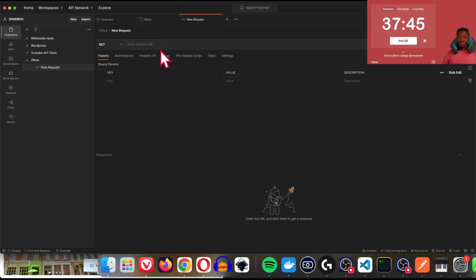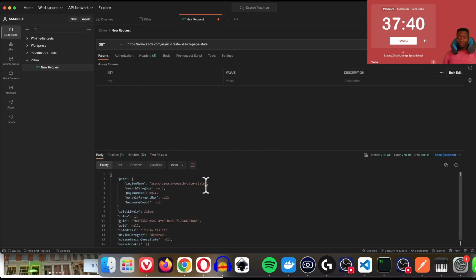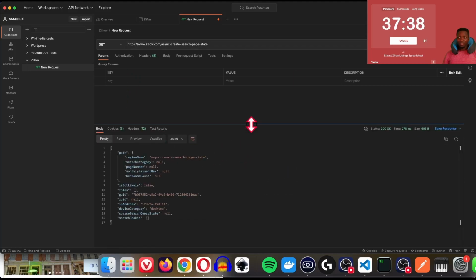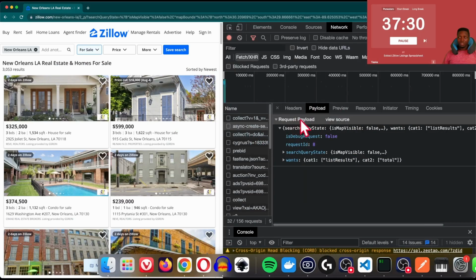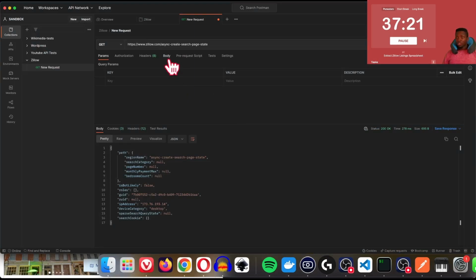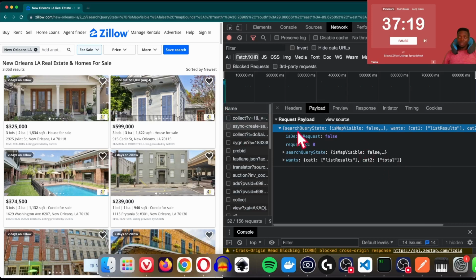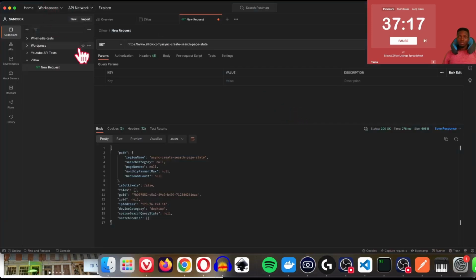But first I just want to play around and see what it does. So I'm just going to do a GET and see what it returns, and I'm not providing any information to it. In the original request, you can see there was a payload with the search query state item here, but I'm not yet going to use that.